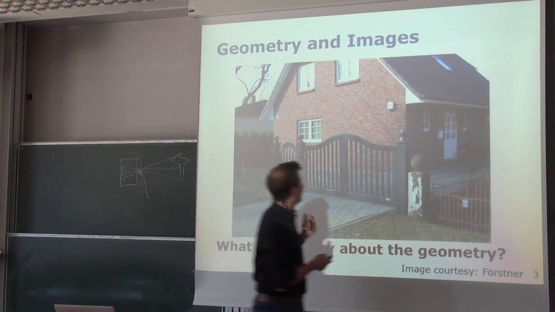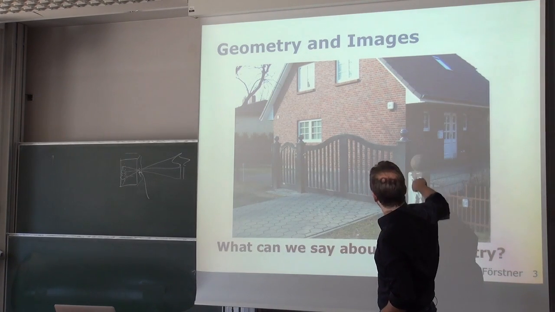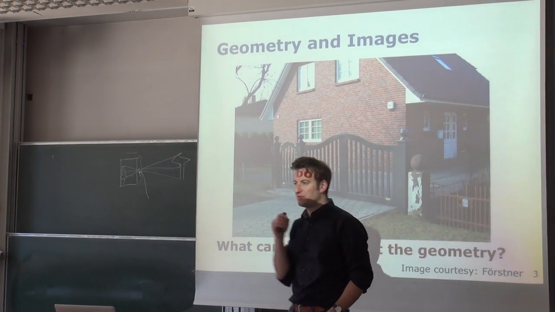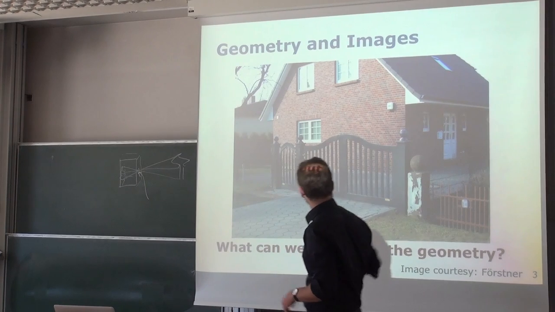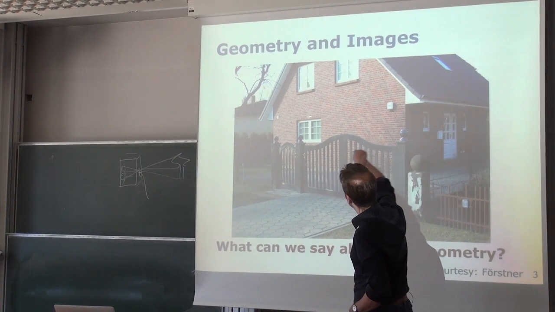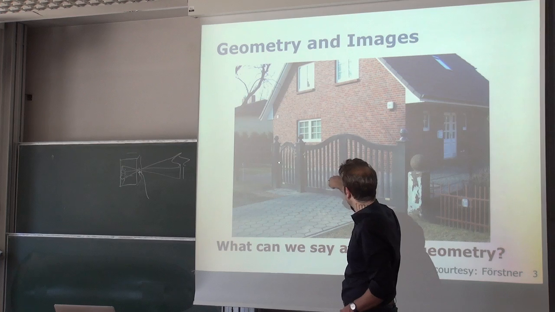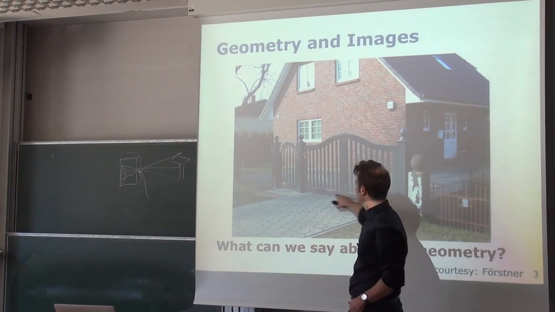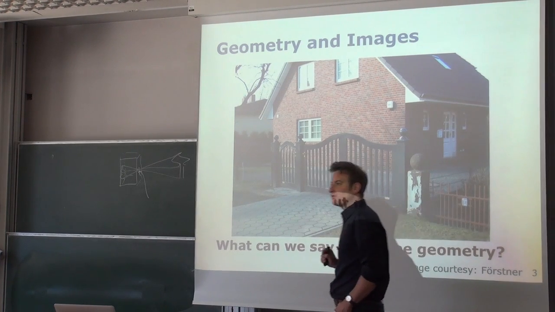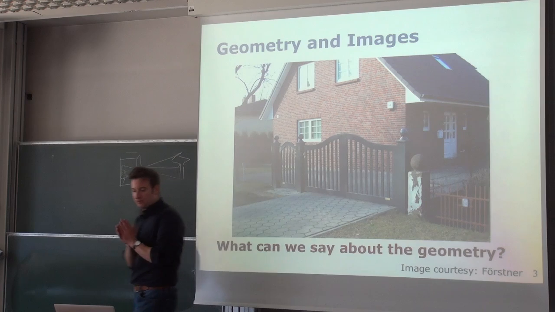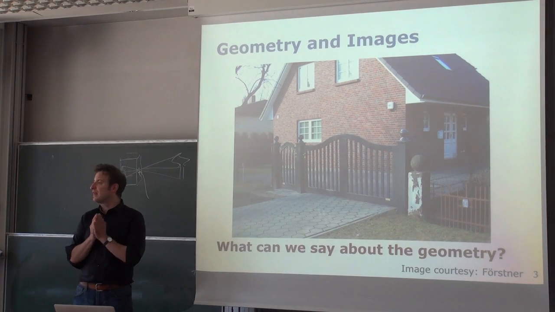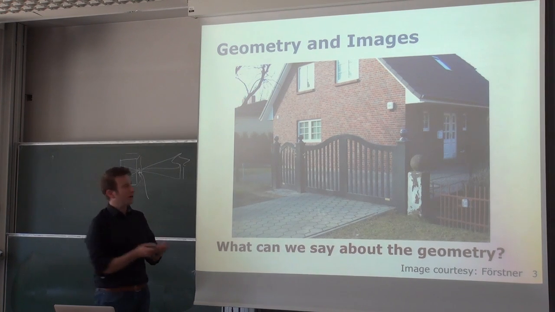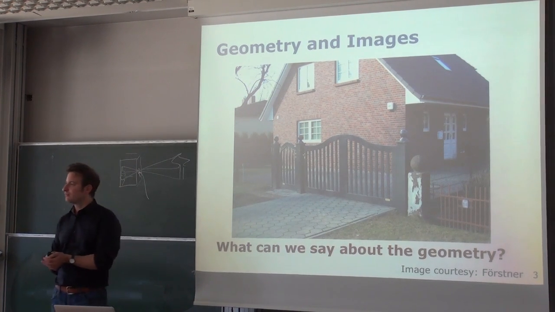You can just randomly pick a line, let's say this line over here. In reality it is very likely to be a line. You can say this due to your background knowledge of how roofs are constructed, or that this is probably one line over here, or the bottom line of the house. And this seems to be more or less a line. Also, this is probably a straight line in reality, and is mapped to a straight line in this image. So at least for this image, we can say this is a straight-line-preserving mapping. Straight lines in the real world are preserved in our image.